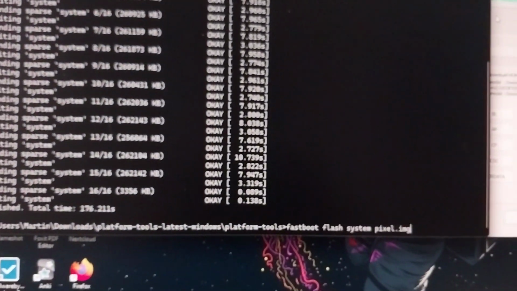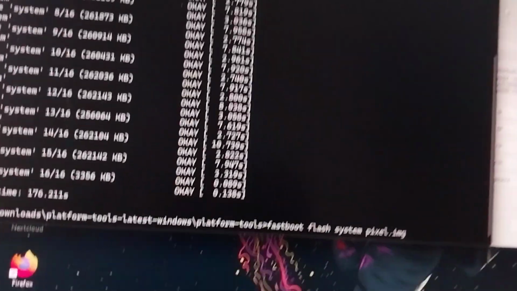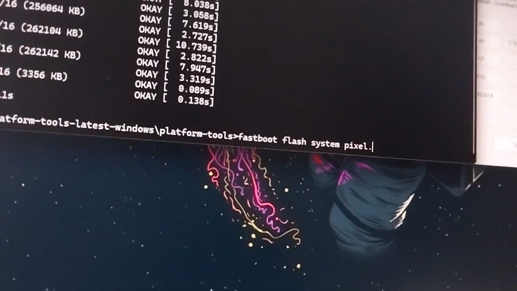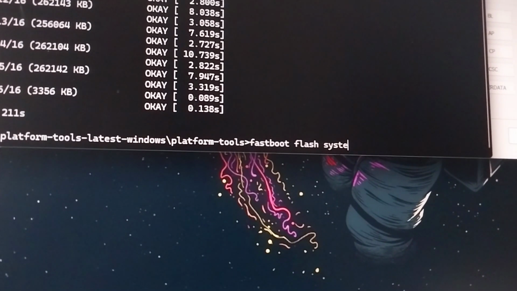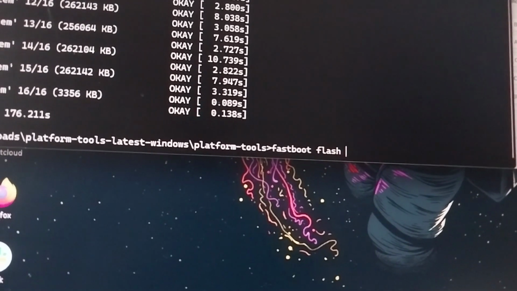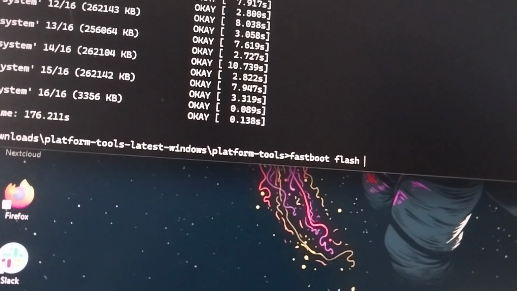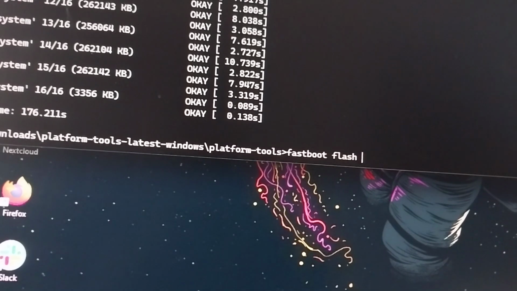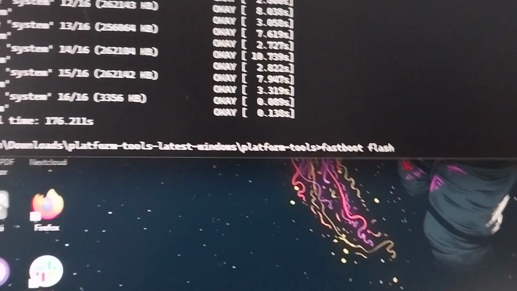Now we're in fastboot mode. So now the special final instruction on what you're supposed to do is you're supposed to flash now the stock recovery. This is specifically for the Tab A8 since there's some problem with the graphics, so we can't just leave the custom recovery like that. So we need to flash the stock.